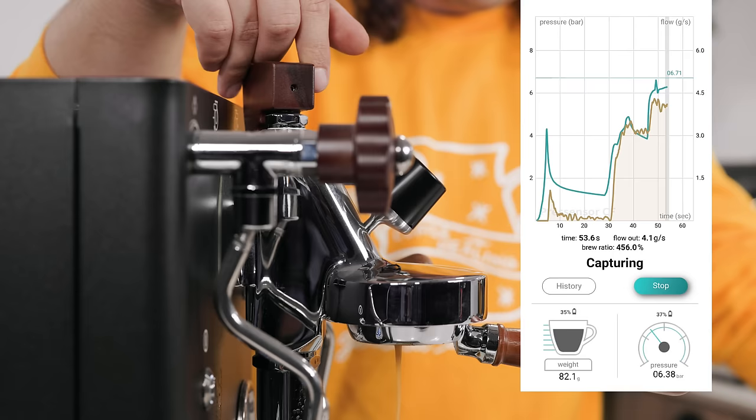But as you see those flow rates, how they differ? Now, let's discuss that really quickly. When I do the blooming, it's allowing the puck to be saturated heavily before I really start to push any flow through it. Water's going into those grounds. It's creating a high pressure inside the grounds so that diffusion begins to occur. It's pulling things outside of those grounds ready to be pushed through.